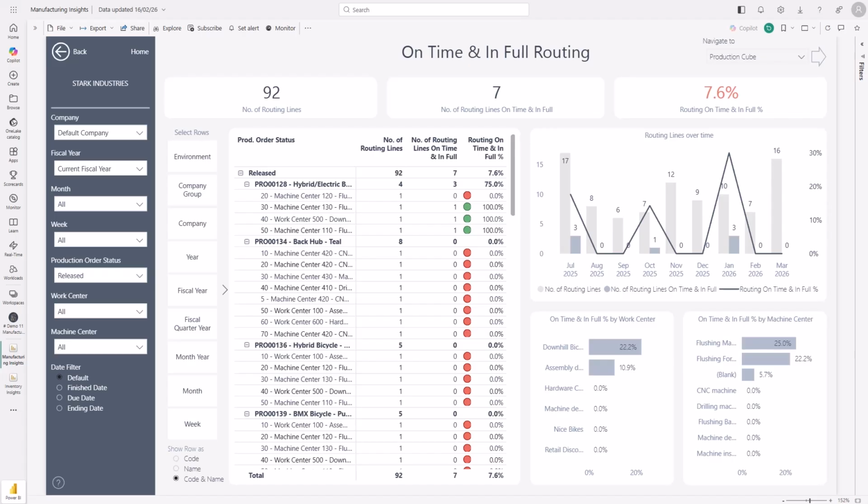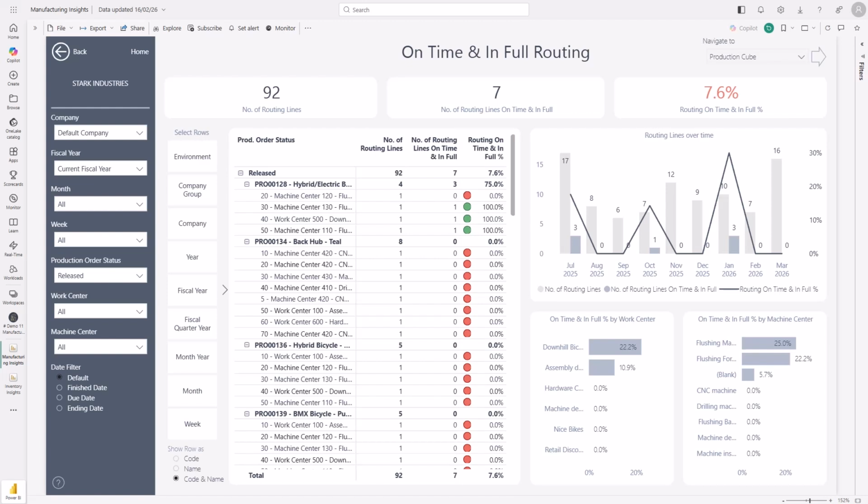And was it completed in full, meaning the entire required quantity was produced? Only when both conditions are met does the operation count as on time and in full compliant. This gives you your internal production on time and in full percentage here, essentially a health indicator of how well your production engine is running.